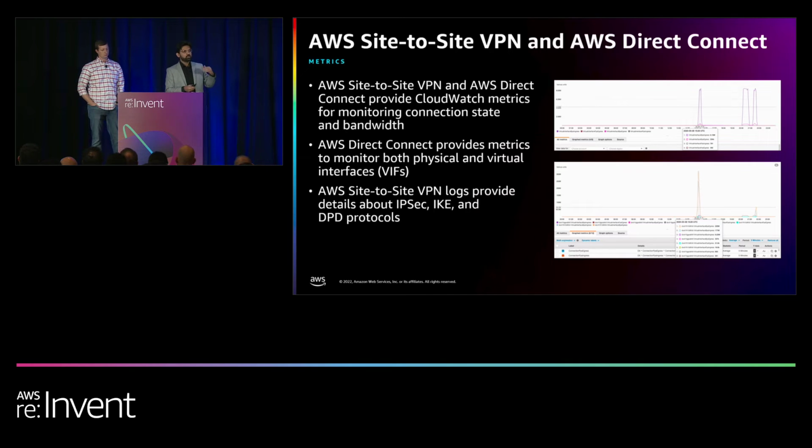For Direct Connect, we provide you connection level metrics, and we also provide you virtual interface level metrics, if you're familiar with Direct Connect. If you're segmenting your traffic based on virtual interfaces, which is also equal to a VLAN, so different virtual interfaces are different VLANs, you can figure out how much bandwidth each VIF is consuming. So that you know that, okay, for my entire Direct Connect connection, this VIF is taking this much bandwidth, and the other VIF is taking a different bandwidth, and you can do traffic shaping and policing based on this kind of insight as well.